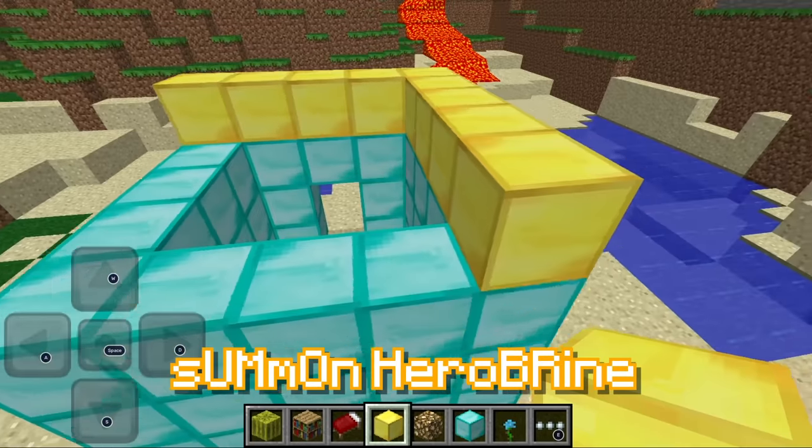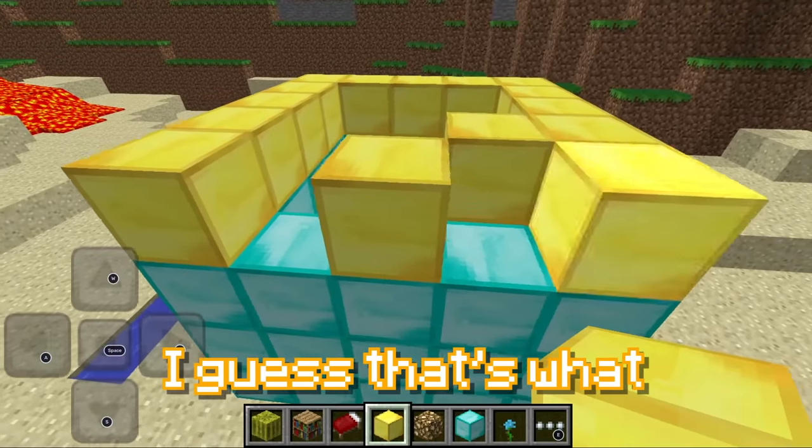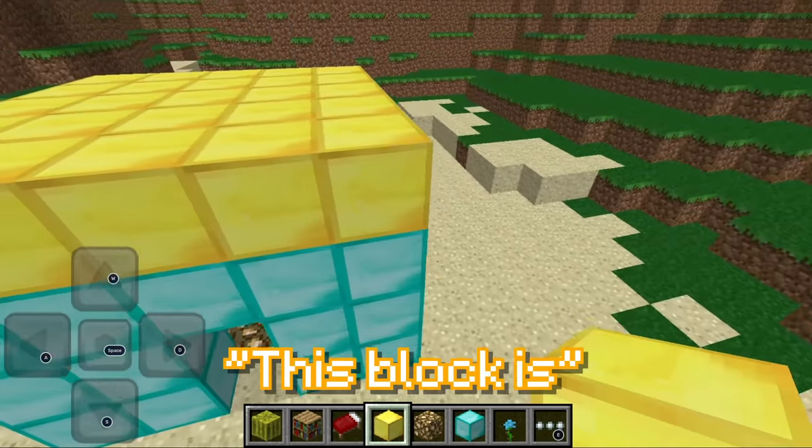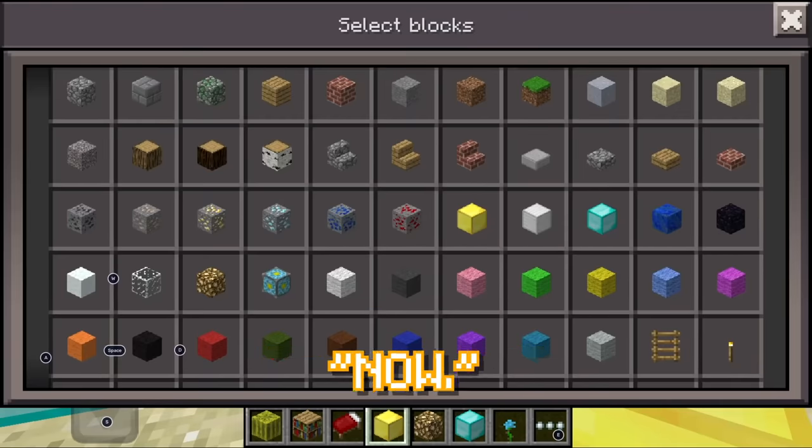What if I summon here right on the roof? Can I even get nether blocks? I guess that's what the reactor calls for. I never used it because I couldn't figure out how. I was just like, damn, this block is ugly and useless. Get out of my world now.